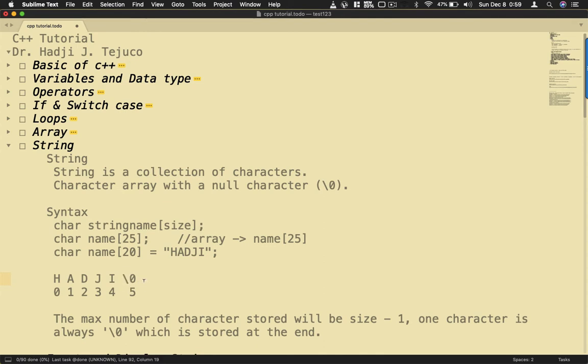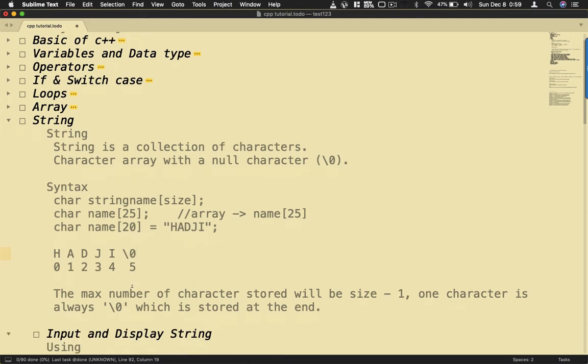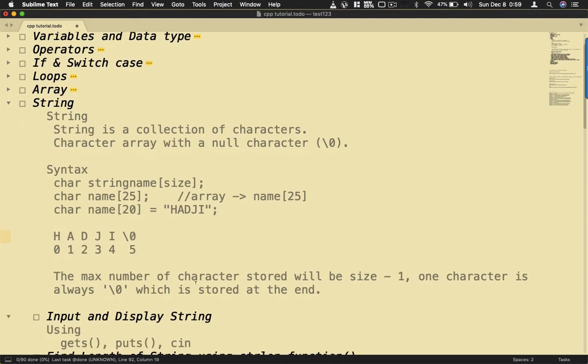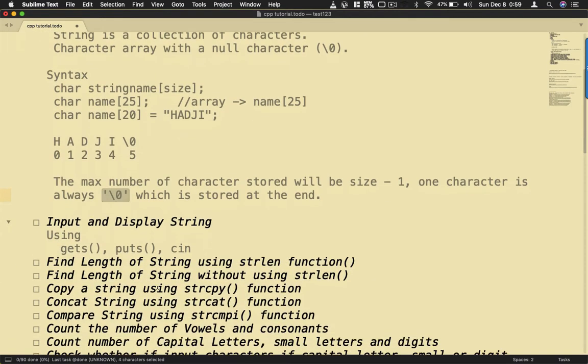This indicates the end of the character string. So the maximum number of characters stored will be the size minus 1. One character is always this symbol here, which is stored at the end of the text.